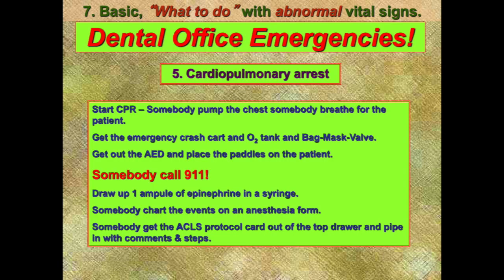Cardiopulmonary arrest is going to be the same as what you learn in BLS and ACLS. That's why we review it every 2 years for each of those. So you're going to want to start doing the CABDs, start pumping on the chest after you've checked for a pulse for 10 seconds or less. Know how fast you're supposed to go, how deep you're supposed to go. Get the crash cart and the oxygen and get the AED on the patient ASAP.